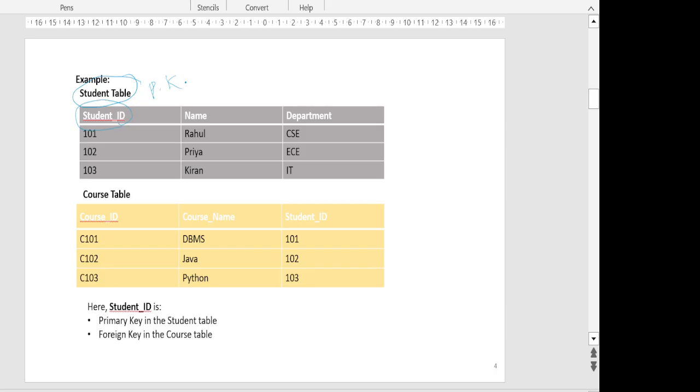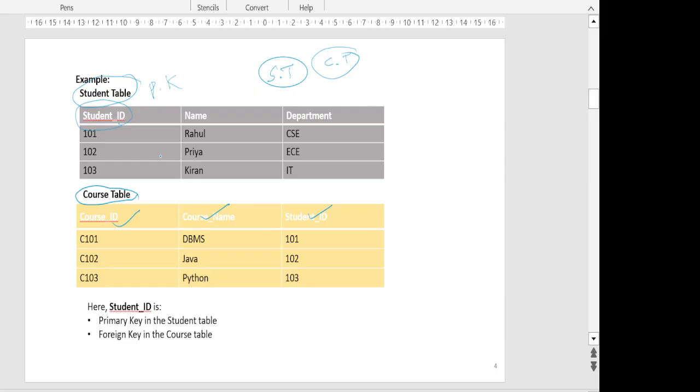One more table is there, the course table. In the course table there will be course ID, course name and student ID. Now I will try to link the student table and the course table.